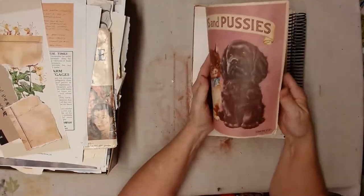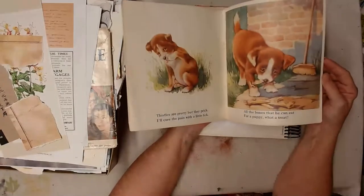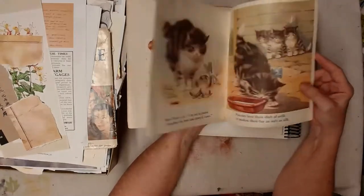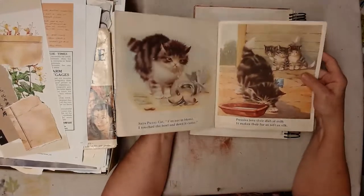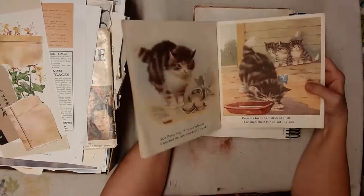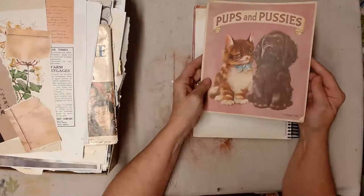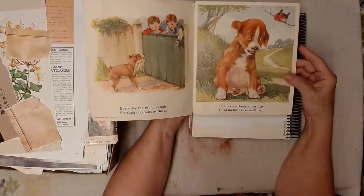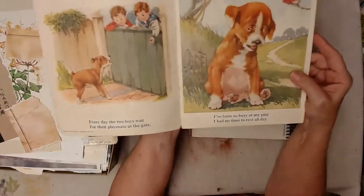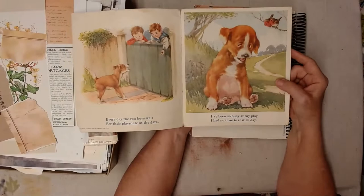Okay, see, I'm having trouble with this because this is a bunch of cute focal points. And so we could do a lot of pages with it. That's why it's in here to be used. It's precious. There's some preciousness in here. And look at this little guy. He says, "I've been so busy at my play, I've had no time to rest all day."